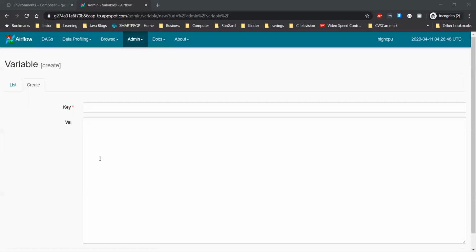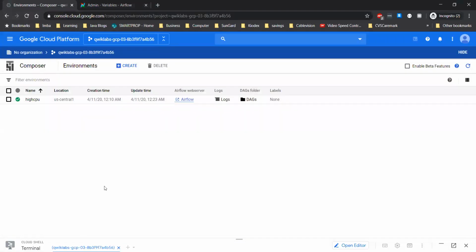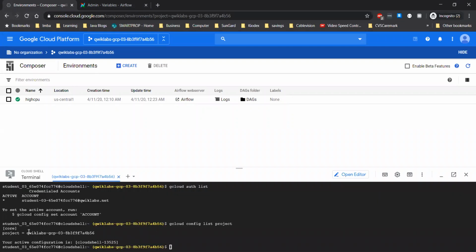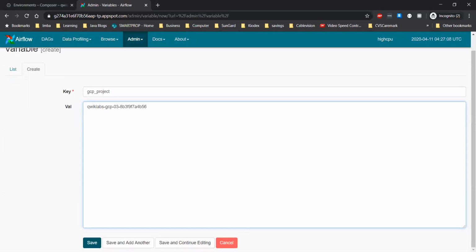We'll set up, now we have to give a variable name. So we need to provide project ID information. So come here, we'll provide this information.